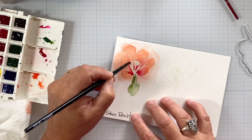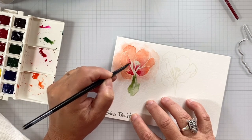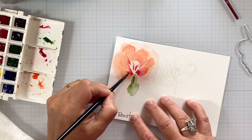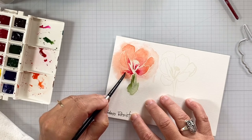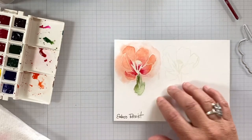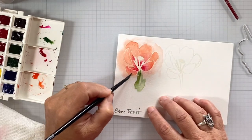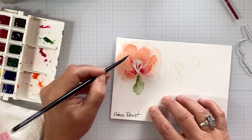I have approached my card tutorials a lot differently. We do eventually make the card, but my superpower, friends, is teaching you techniques and trying to break them down into smaller bites so that you can try it out on your own at home. And just demystifying this watercolor.